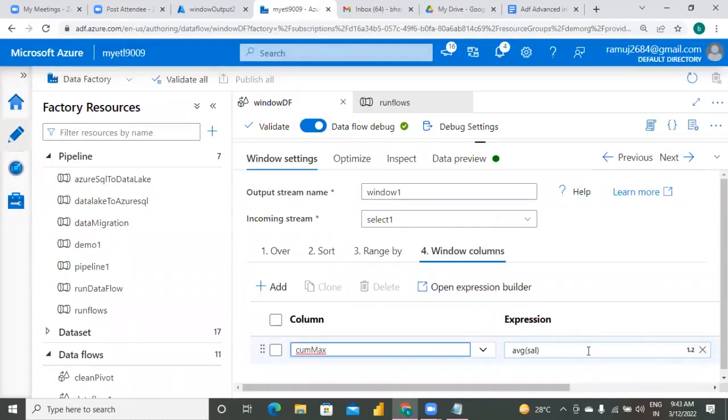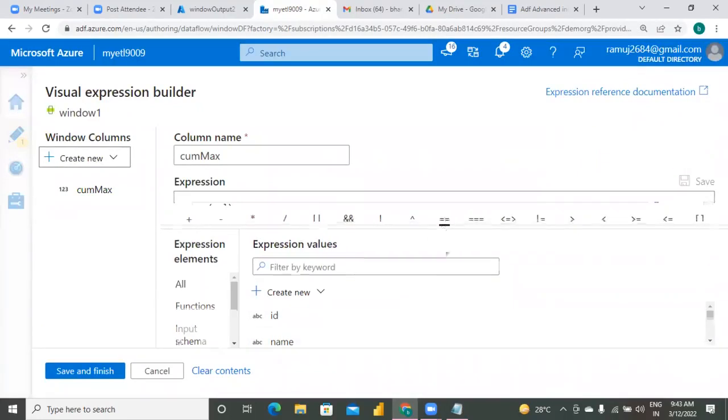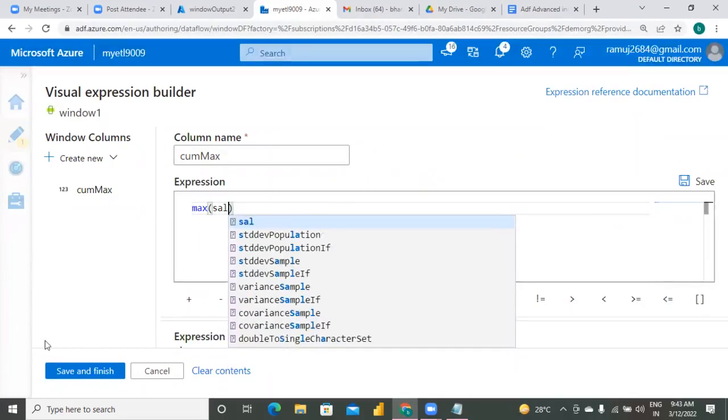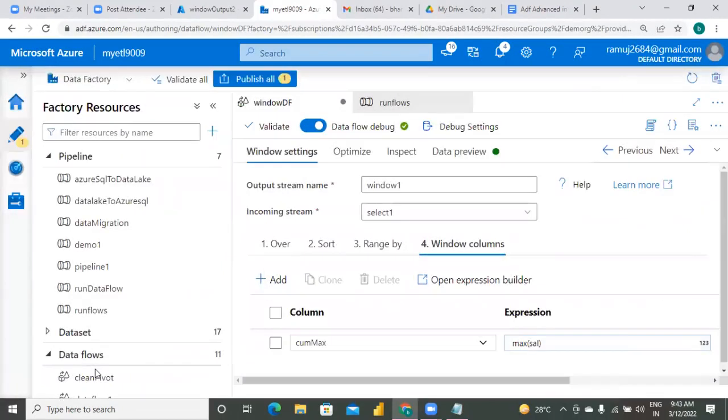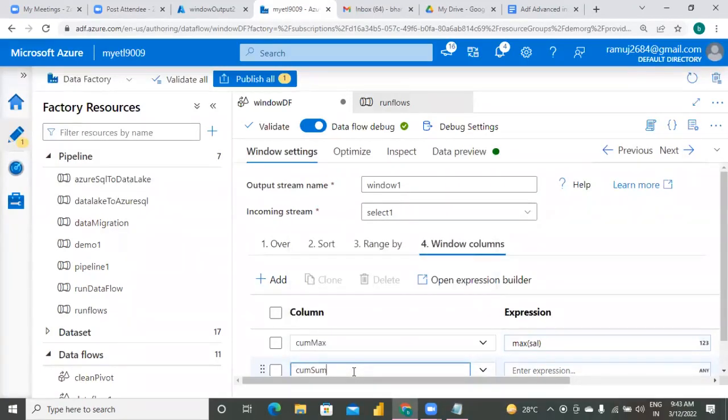Whether max is available or not, we check it. Yes, available. Any aggregation can be applied in the style of a cumulative process. At the same time, I will apply average also. Cumulative sum.